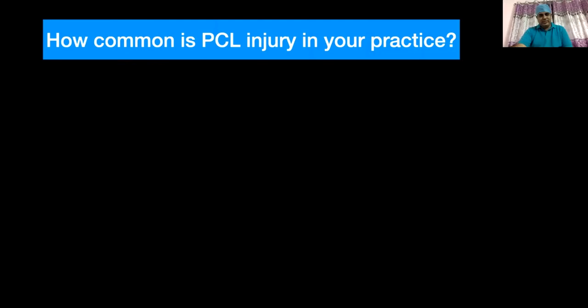Okay, thank you, sir. Naveen sir. Yeah, Vivek, actually isolated PCL is very, very less. If I have to give the percentage, it is less than 5% of all knee injuries I see. And PCL associated with other conditions, sir? Then the chances increase, maybe 20-25%. Rajiv sir, same question to you, sir. 5% and 20%. I think I agree with Naveen. Okay, Amit sir.